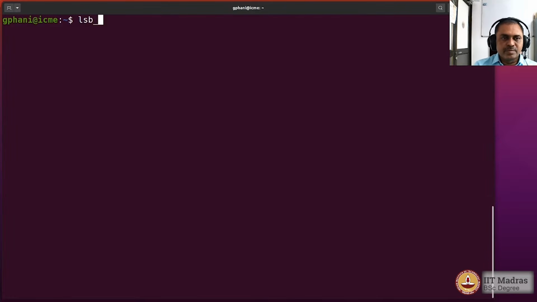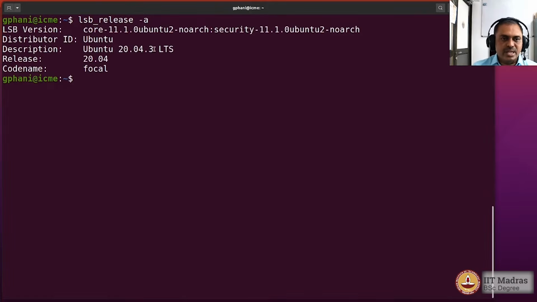So we can run the command lsb_release with an option -a, and you see that the desktop operating system that is right now running in my machine is Ubuntu version 20.04 LTS, and the nickname for this operating system with the version 20.04 is Focal. So when you look for some packages for this particular version of Ubuntu, you could actually search by the nickname, which makes it a little easier to identify those.